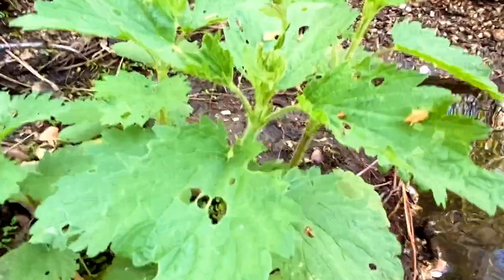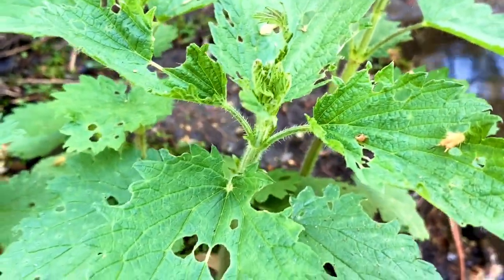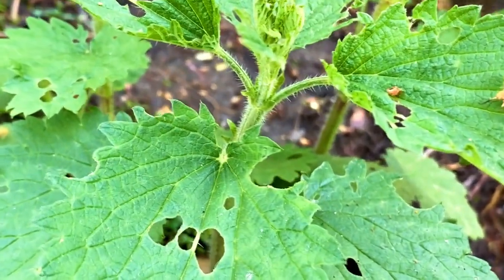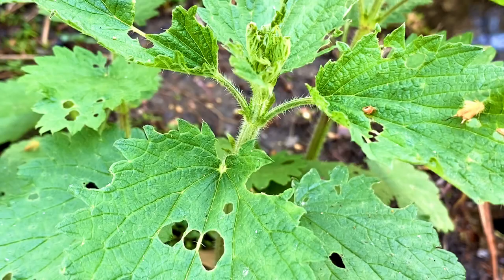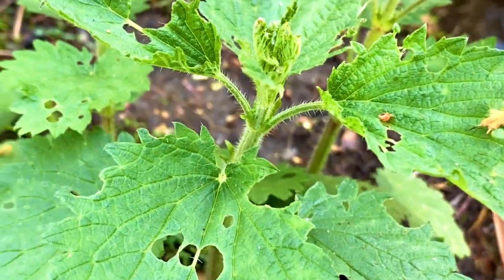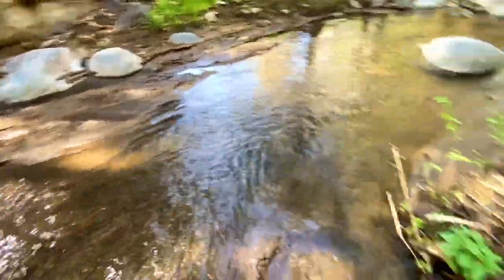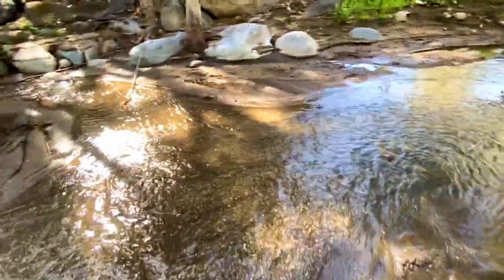This is another one of those plants that I kind of don't care about. You can harvest it, whatever. Go ahead and harvest it. It's everywhere. It even grows in cities and towns and people's backyards, so you can harvest it from other people's backyards. You don't need to come out here and harvest it. These are just a couple of the first recruits to an area that's been covered by flood transported sediment.